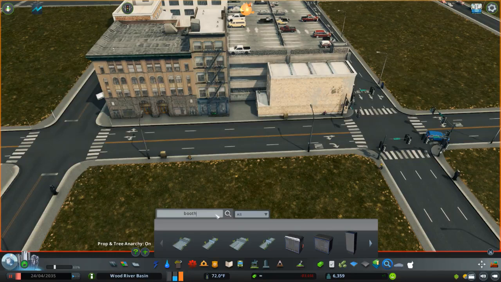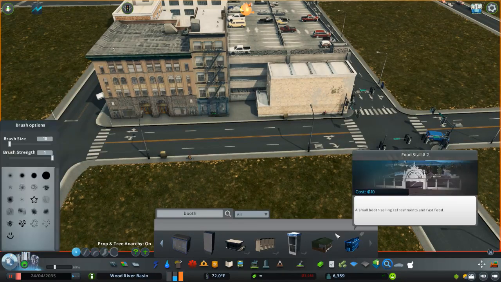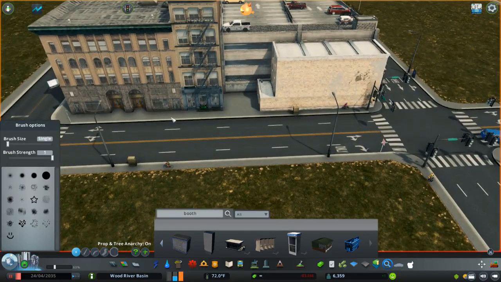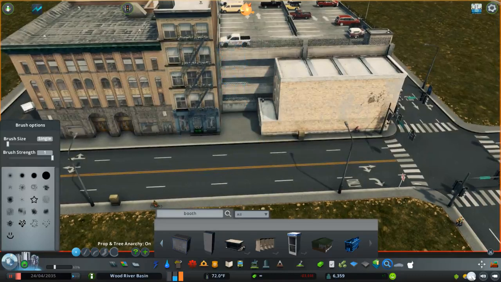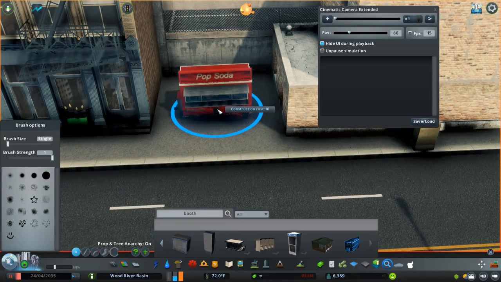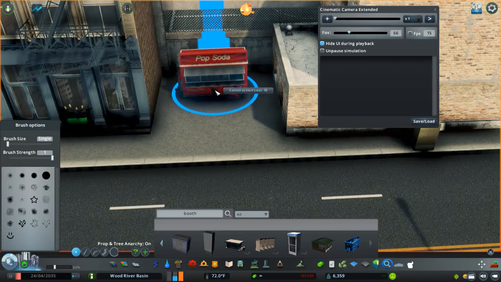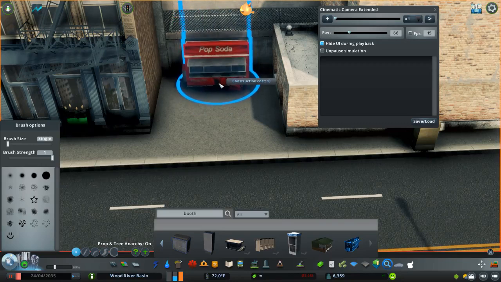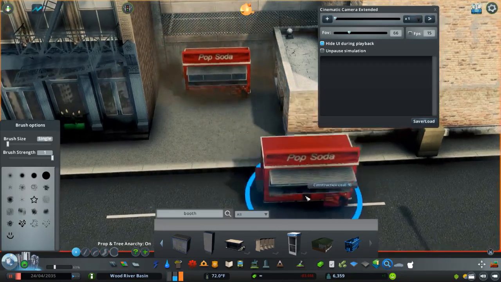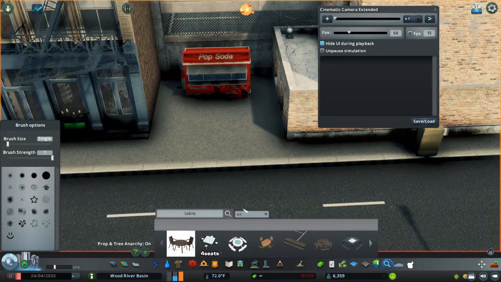What did I look up to get that before? Oh, there we go. Food stall or... Oh, there we go. Like a little... This is what I wanted. A food cart. Put that back there. Hot chihuahua meats? No. Pop soda, apparently. There actually is a little barbecue stand. Sticky ribs? Yeah, the sticky ribs. And then let's go with table.